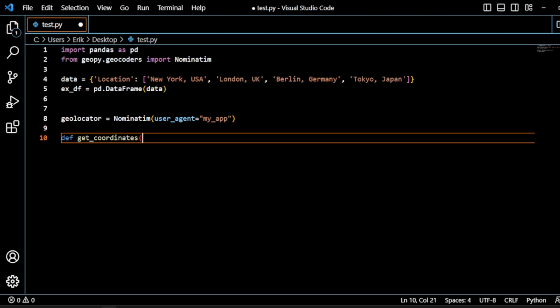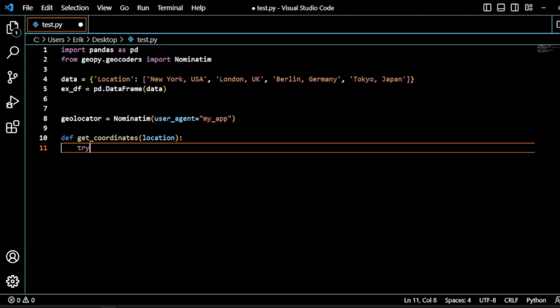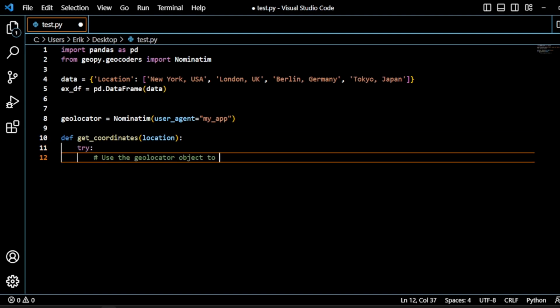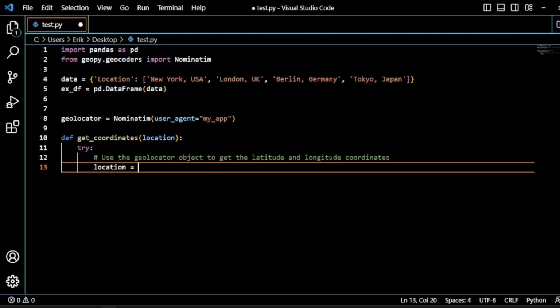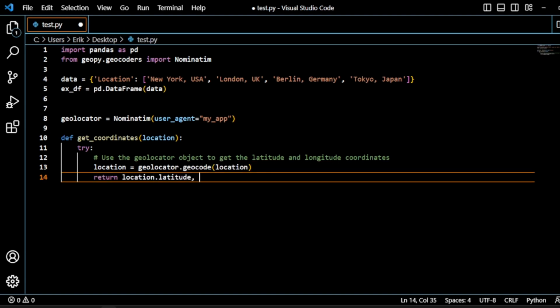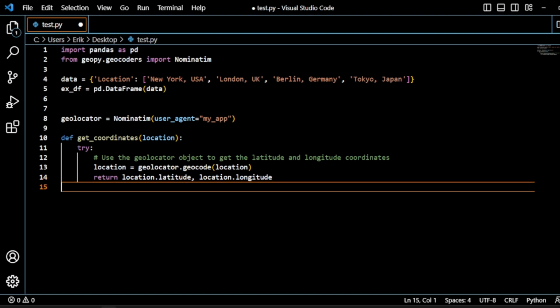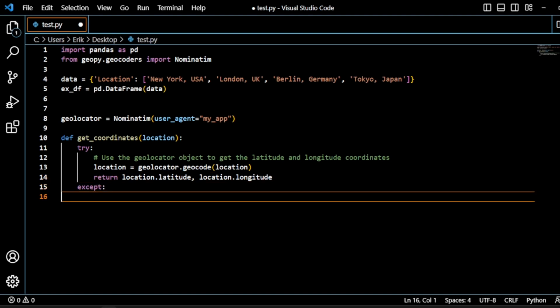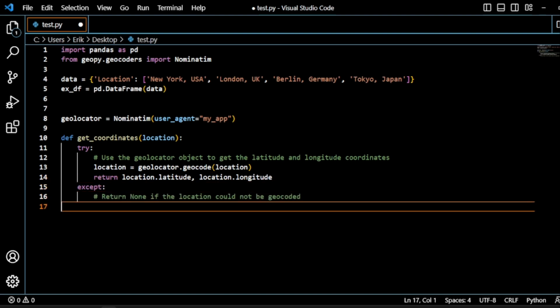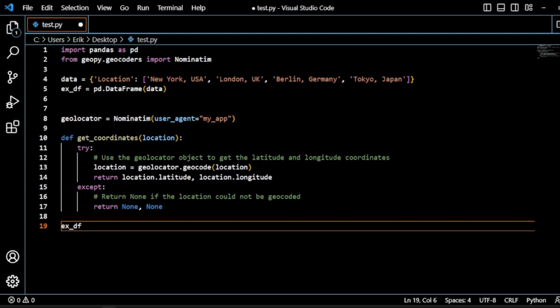Define a function to get the latitude and longitude coordinates of a location using the geolocator.geocode function and returning the location.latitude and the location.longitude values, except in the case where if it doesn't find anything, it could return a value of None and None. Next, you're going to be applying two empty columns next to your data frame. I call them latitude and longitude because obviously.